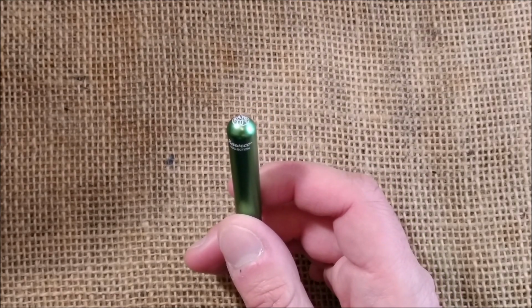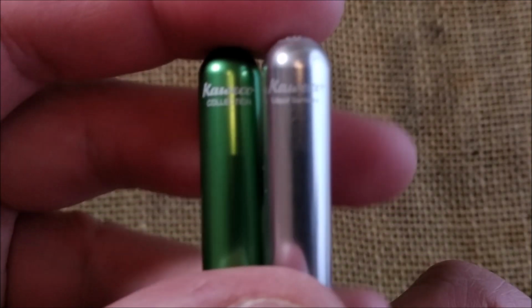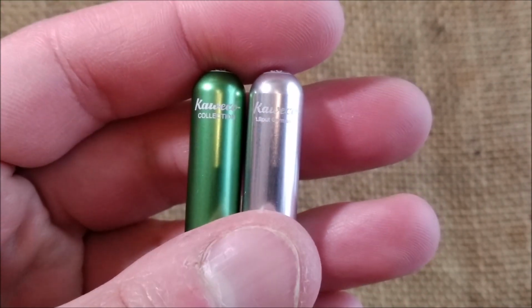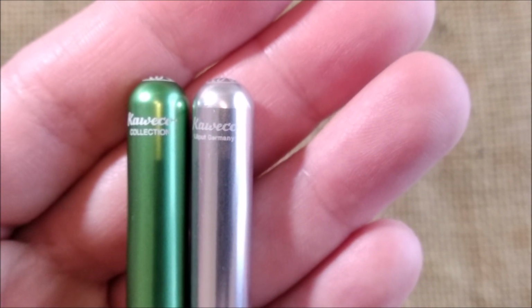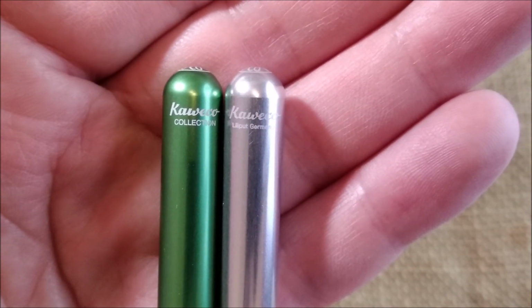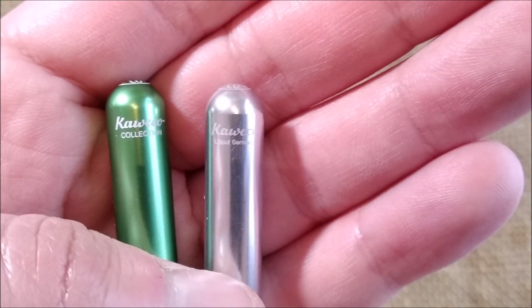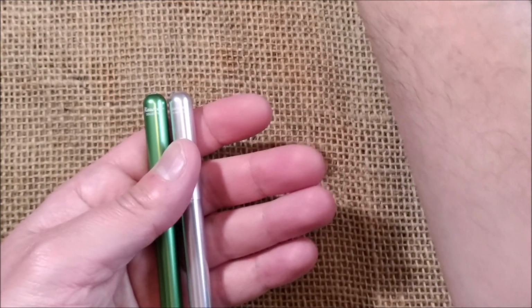Let me find another pen here. This is the Kaweco Liliput in silver, which means it is aluminium, which is not anodized with anything else. And you can see there, I'm not sure if it is focused. One says Kaweco Collection and the other says Kaweco only and Made in Germany. So there are some differences between them.